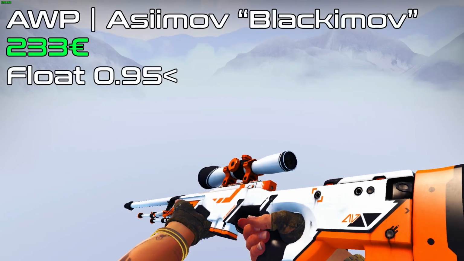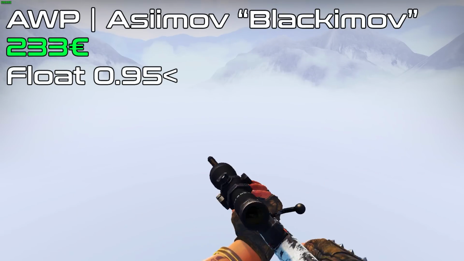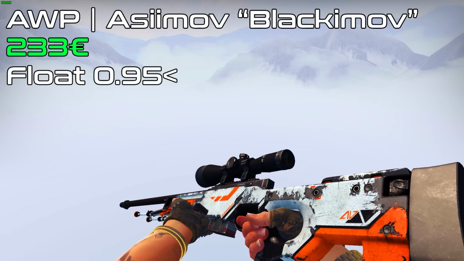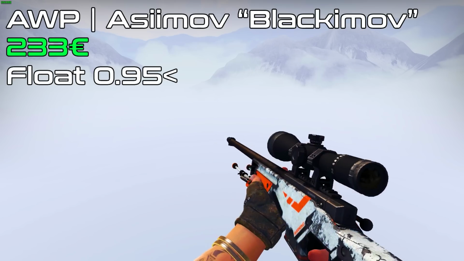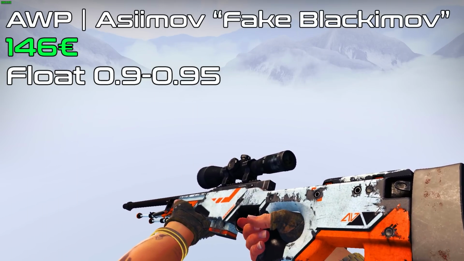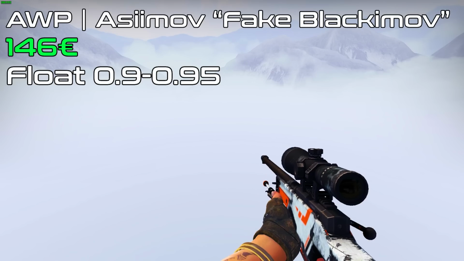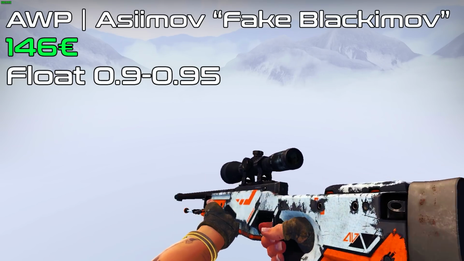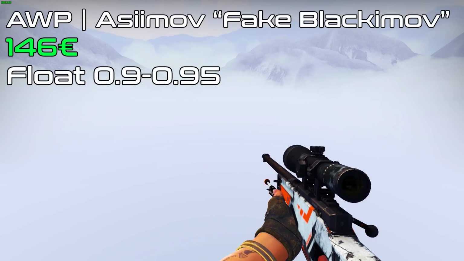Asiimov has a very famous look that is called Blackiimov, because the scope becomes fully black with a float above 0.95, and it gets more expensive with a higher float. If you like it a lot, but it is too expensive, then there is a cheaper version that is called Fake Blackiimov. These ones have a float between 0.9 and 0.95.